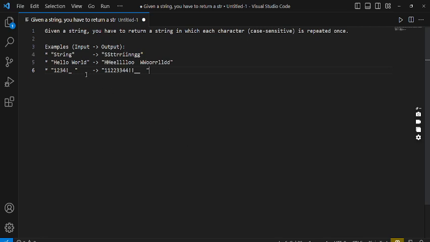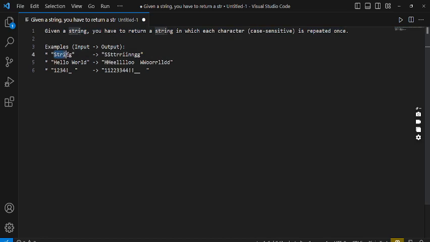So the problem is, as you can see on the screen, we have the question or the challenge. Given a string, you have to return a string in which each character, case sensitive, is repeated once. So for example, we have this string.